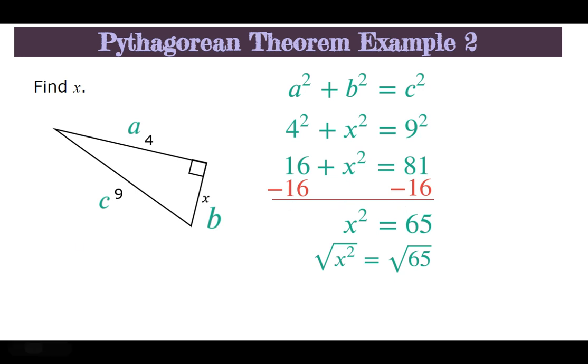And again, we're going to take the square root. So I'm going to use my calculator, and I'm going to take the square root of 65. And again, I get a decimal, and here I have 8.06, and that 6, if we round this to 1 decimal place, that 6 will round that up to 8.1.